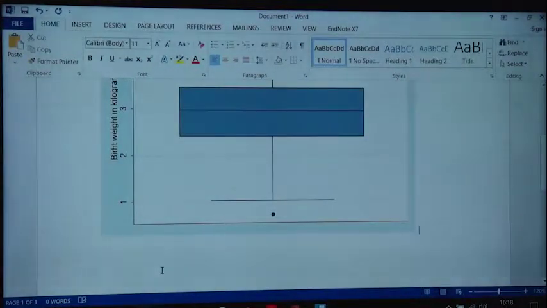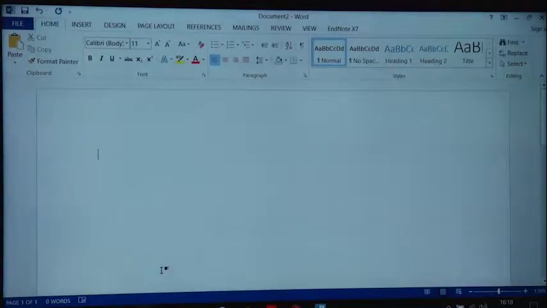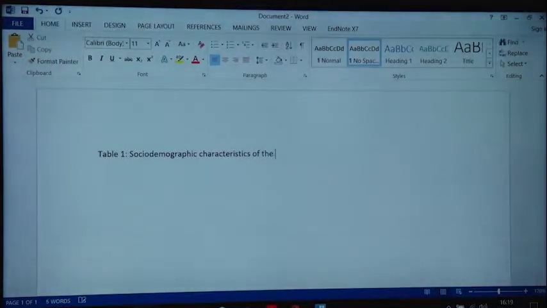If you know the shortcut, you can just say Control N, which is new. It brings up a new document. Then I always want to use mine without spacing, and so then I can even say Table 1, and I name it social demographic characteristics of the study population.